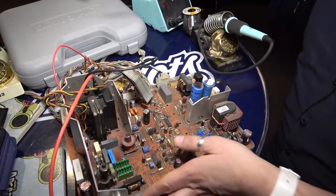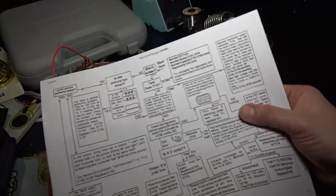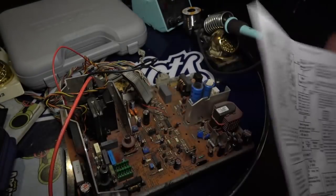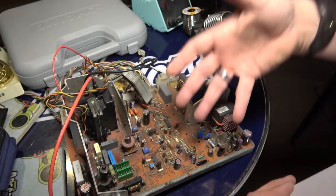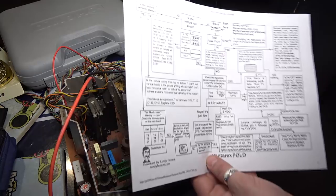And also, if you look at the flowchart, it's funny too, because I did have this flowchart last summer, but I dismissed something that was over here because I assumed I replaced all these caps. That's not the case. So let's go through the flowchart here. So it says blank screen, okay? Well, I'll tell you what's happening is that when we power it up, we have a black screen, there's no neck glow, and the thing is ticking, okay?